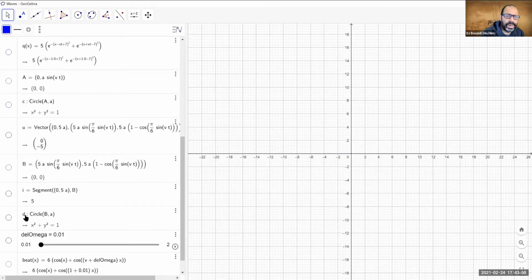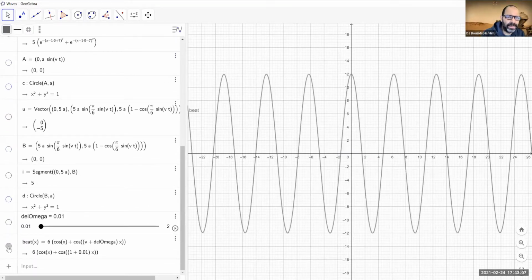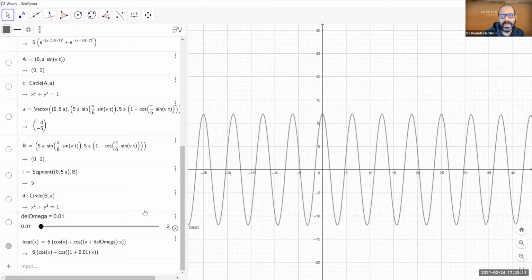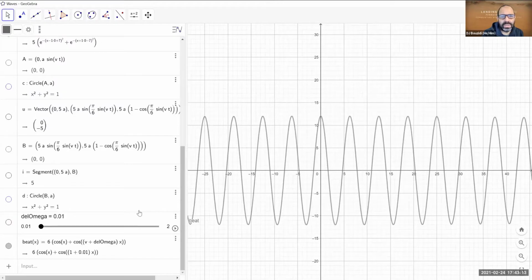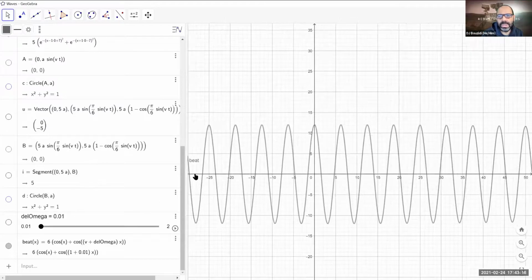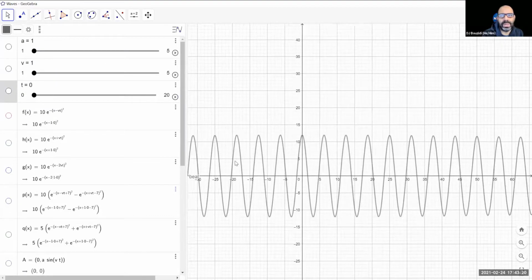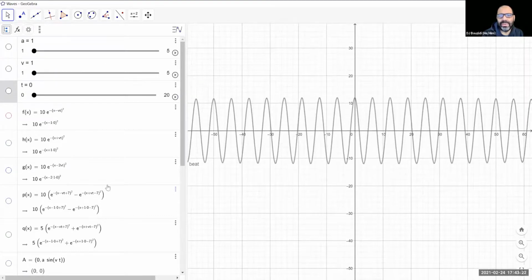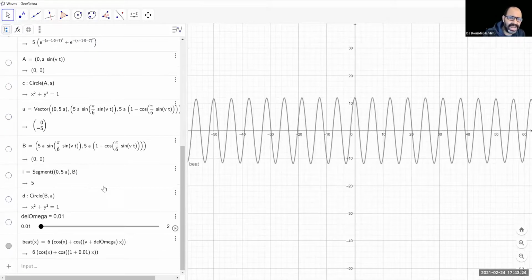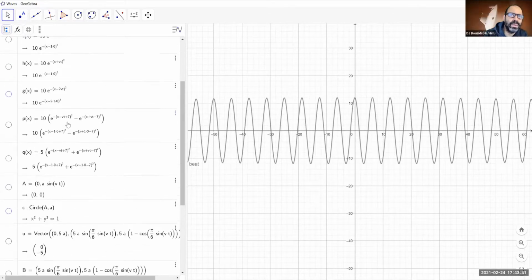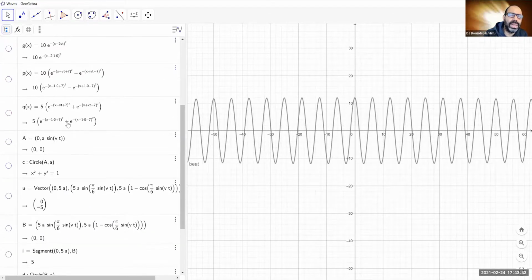Let me take another one that is unique to waves, and that is the beats. Okay, we're going to see this one. I'm going to zoom out a little bit. So this is a picture of a wave, so we don't really need to have it oscillating. This is a picture in space of a wave. I have two waves. Think of t equal to 0. I took a picture at time t equal to 0, okay? That's all I did. It's the same wave as before, except that I did it at a specific instant in time.